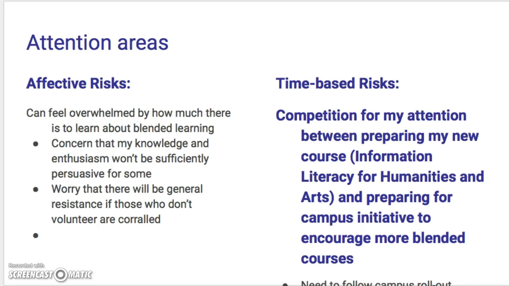There's some areas where I really need to pay some extra attention. Some of these are affective. I'm a little bit worried. Again, I apologize for the bullets being off. I don't know what happened here. Overwhelmed by being new to this and not having a lot of time to learn about it. Afraid that some people really just aren't going to be particularly interested in it, and that I might not just have the background needed. And time-based risk is trying to balance this campus initiative and my own course.